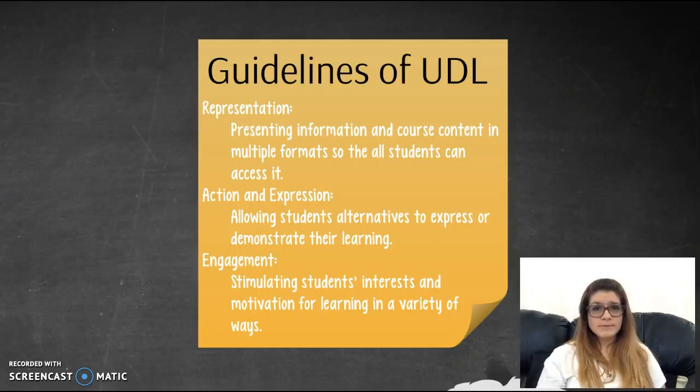A third principle is engagement, which is needing to stimulate students' interest and motivation for learning in a variety of ways. We want to provide options that increase the relevance and authenticity of instructional activities. One example of this would be to use money when you're teaching math. That way they get that hands-on experience but it's also extremely relevant to what they're going to need for lifelong learning, and we need to know how to use money and how to count it and all of that.